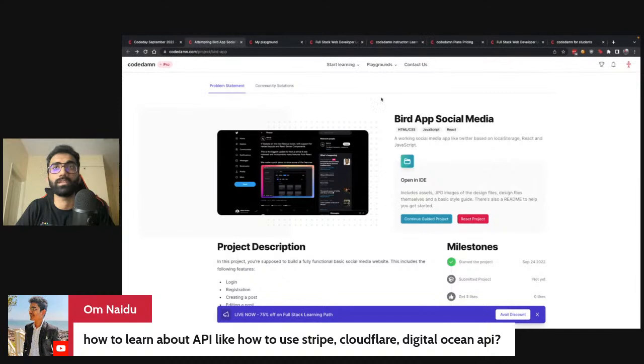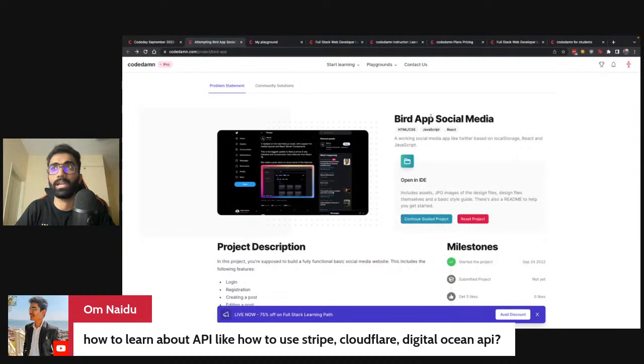This is something I really like as well. What we can do with guided projects is create very complex ideas or very complex app ideas and put them as projects on the platform. This does not really answer your question, but for now, how to learn about APIs, like how to use Stripe? For Stripe, the documentation is great. Stripe has some of the best documentation websites in the world. For Cloudflare, again, the documentation or tutorials are a good way to go. But as and when we introduce guided project support for these technologies, I'm pretty sure that would be a game changer for anyone who wants to learn things.